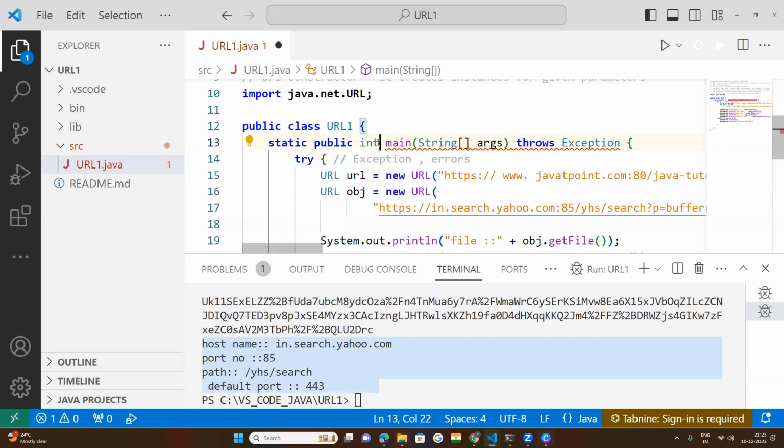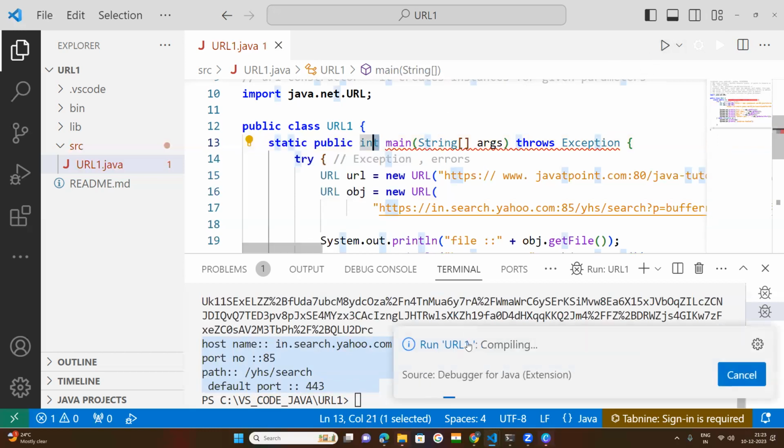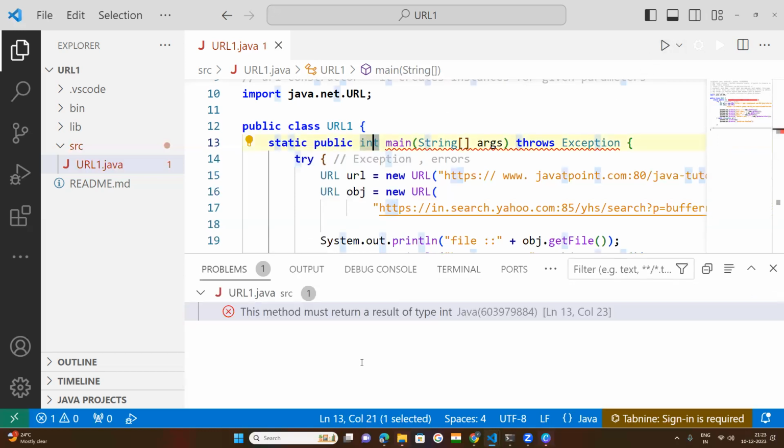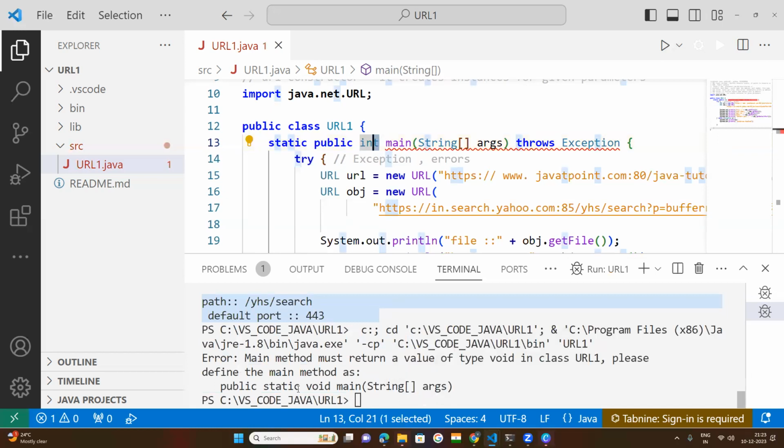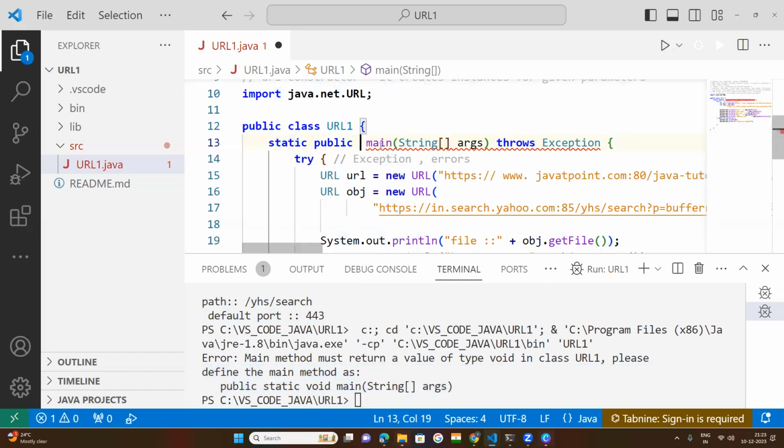So whenever you keep integer or any primitive data type and compile this code, you will get an error. It is asking you to define the main method like this, with void and no integer type.